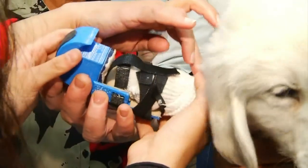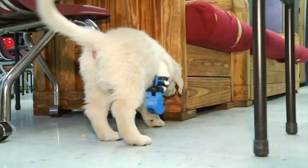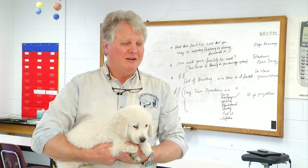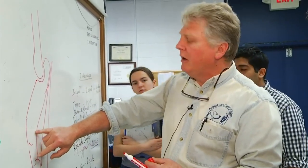I think it needs to go above this. It was a little shaky, but another step in the right direction. I think it's a wonderful learning experience for everybody, me and the kids and the puppy too. Now they're working out the kinks to build a better leg for Spartacus. Have something final that he can run around on.